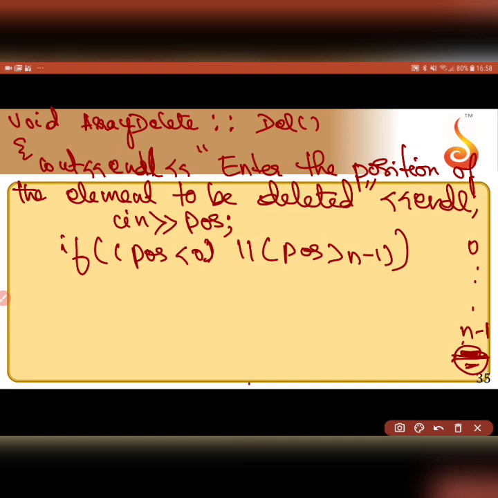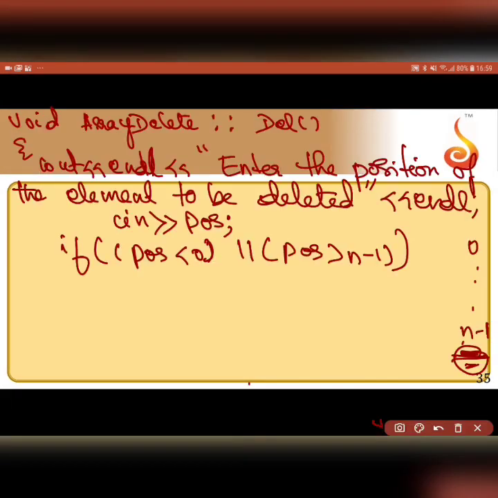OR gate, how does it work? Like a logical OR. If one of these is true, suppose this is true and this is false. If I enter minus 9, how will it work? Or I say 10.